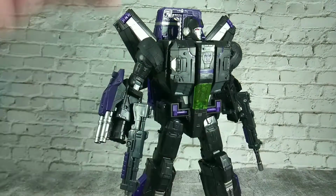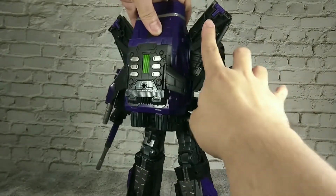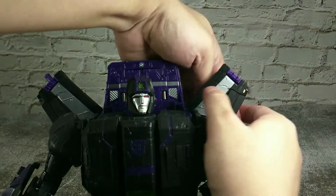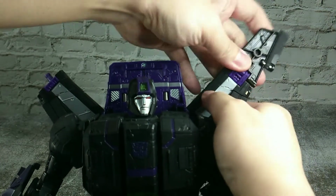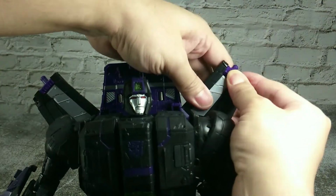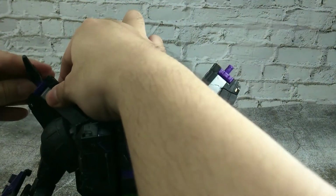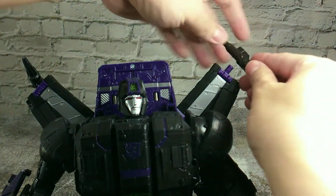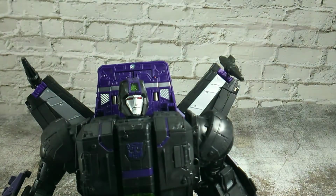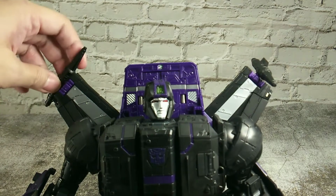Here is our missile. It can attach on the pin here. To fold up the pin, first we can fold up the wing, then press on the purple section of the pin, and then fold back the wing. The pin is actually difficult to fold up if you do not fold it together with the wing. We can just plug in the missile on the pin. And you actually can rotate the direction of the missile the way you like.